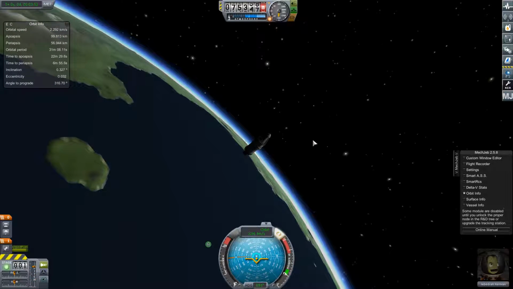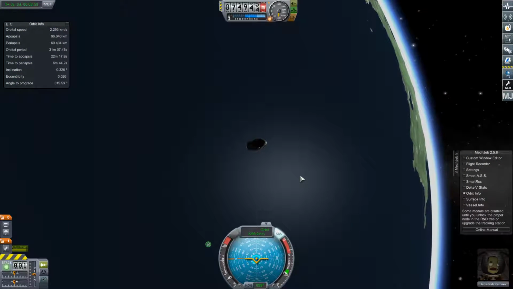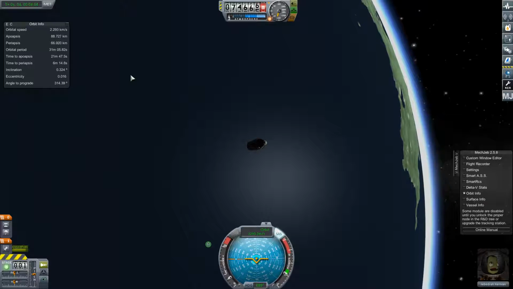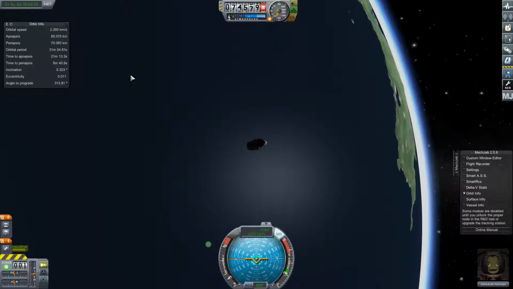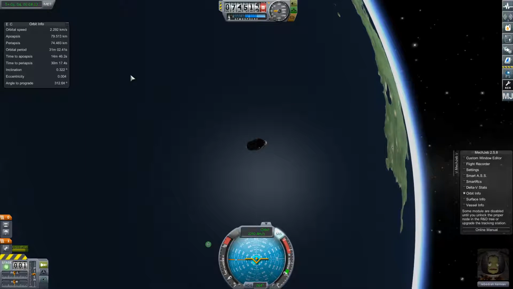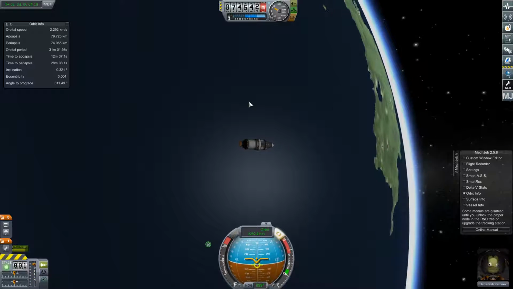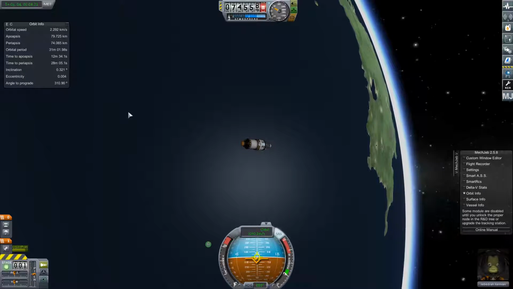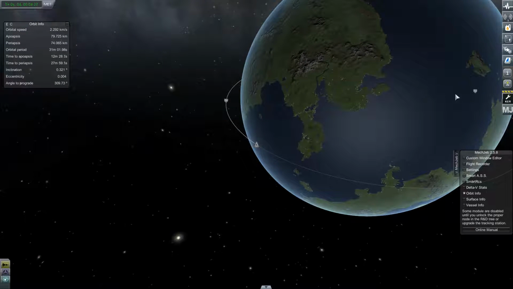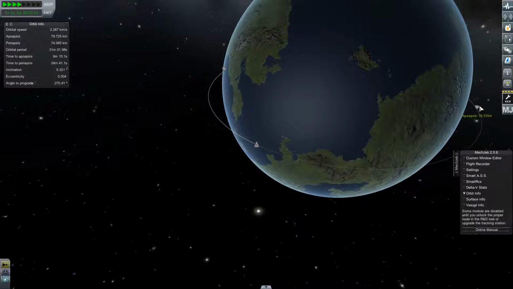So, point outwards. The engines. If we can get these numbers roughly the same. Yes, that will have to do. I think we're there. Let's go round to our apoapsis.